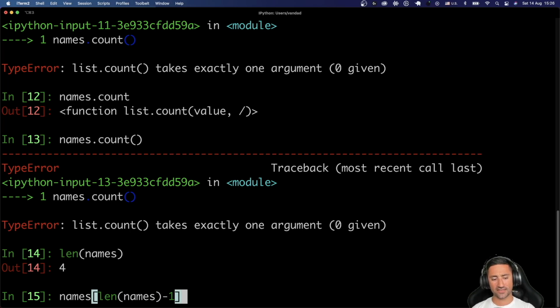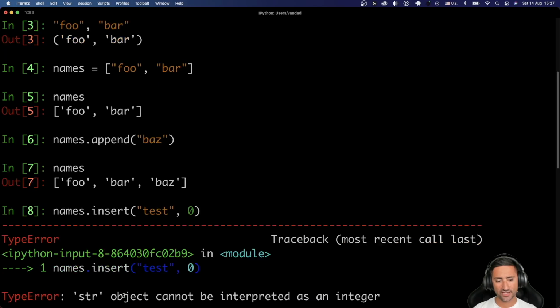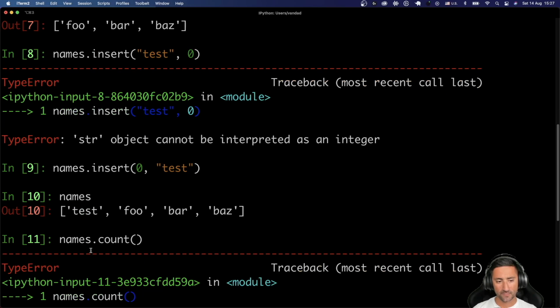What this does in principle is that it takes the length of the names, which is 4, and then -1 becomes 3, and it takes the item at that index. If you look at the items in our list, 0 is test, 1 is foo, 2 is bar, and 3 is baz.